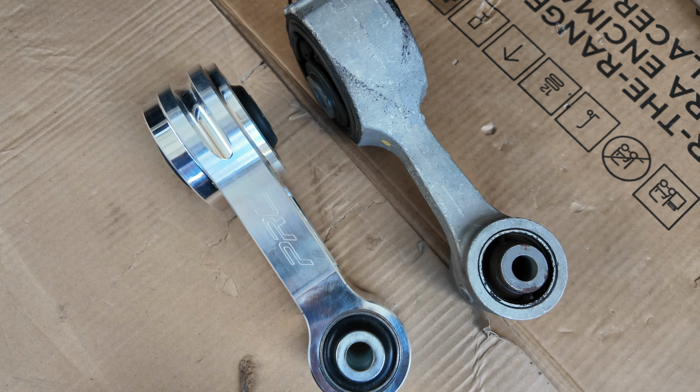So that's the PRL trans mount. It's finally in. Wasn't difficult at all. I would say it's vastly easier if you put WD-40, some sort of lubricant, on the rubber. It took me a couple hits to get it in, and that was pretty much it. And hit it with a rubber mallet, by the way. Sometimes you see me hitting things with just a hammer, but do this with a rubber mallet so you don't damage anything. Outside of that, it went in fairly simple.